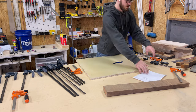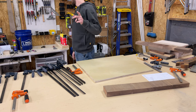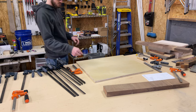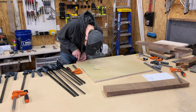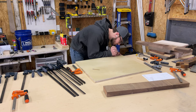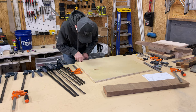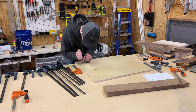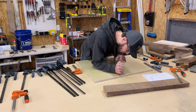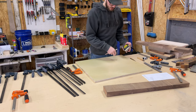Okay, now that I've got all of that laid out, I'm gonna get a center punch, start punching some holes. I didn't do any of those. Well, heck, it's a good thing I still have a pencil.